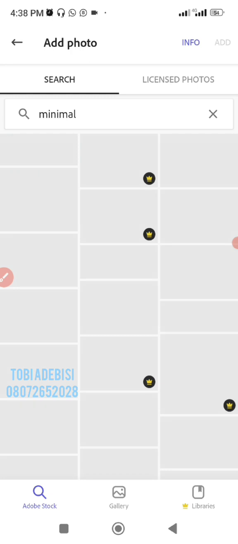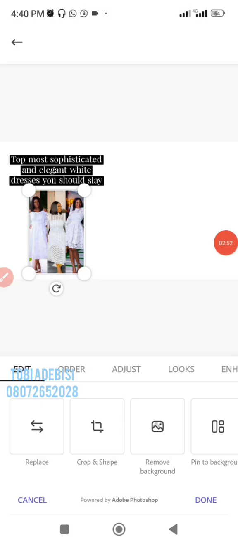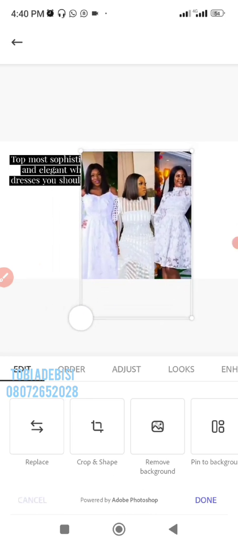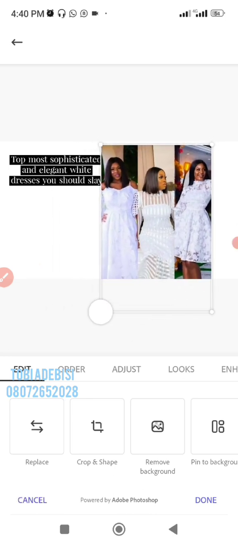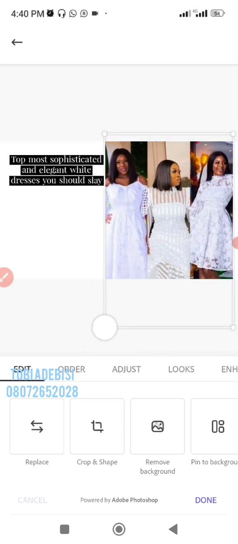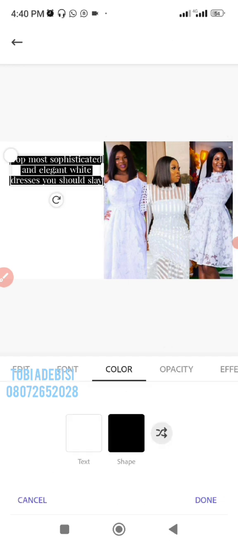Then I go to my gallery to pick the picture that I want to put on it. Okay, I already picked the picture that I want, and you can see this picture. I actually did this using my Photoshop Express. I have an app on my phone that I used to mix my design. And then I just pixmix. Of course, I expect that everybody should know how to pixmix pictures, so that's what I did. And then I wrote this.